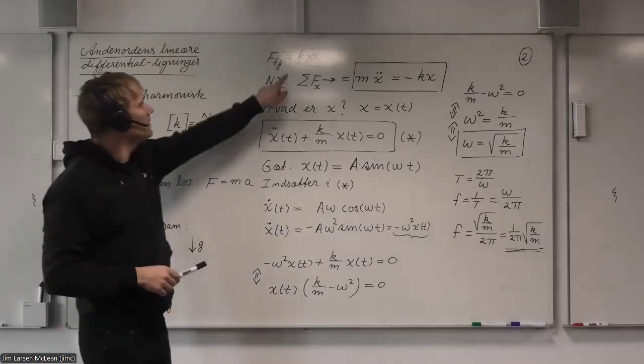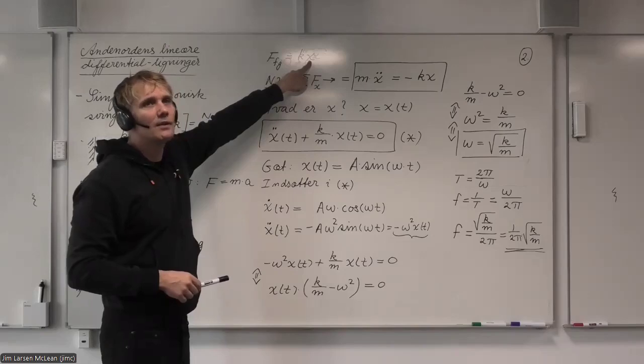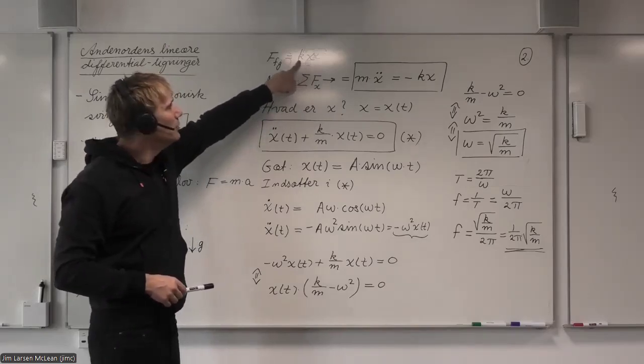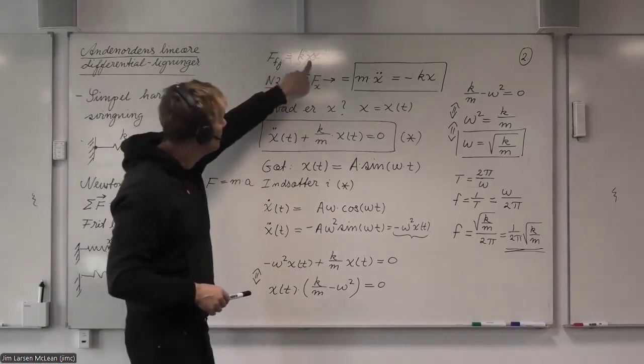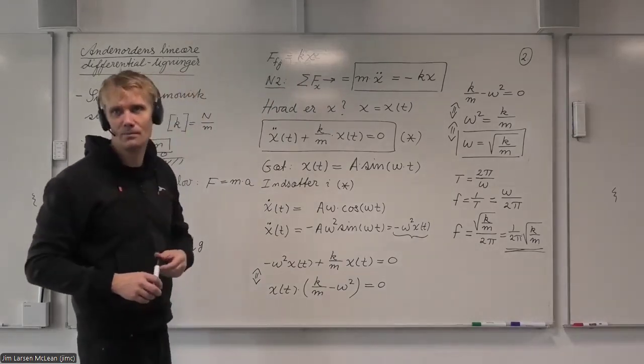And then we use the fact that the force from a spring is the spring constant times how much the spring is deformed. The deformation of the spring is measured in meters, and the spring constant is measured in newtons per meter. So if you take some newtons per meter and multiply by some meters, you get some newtons. So that is what the force is measured in.